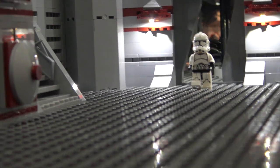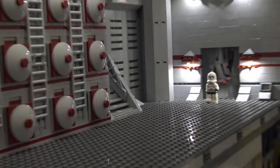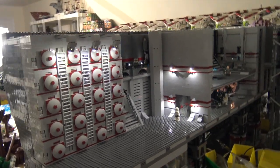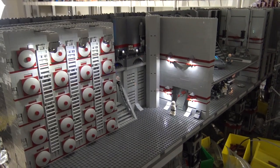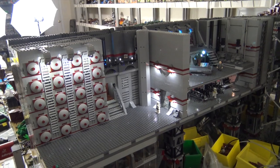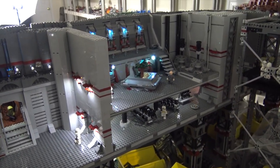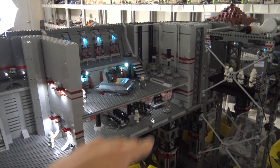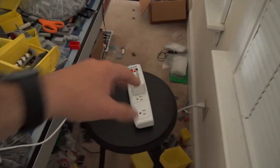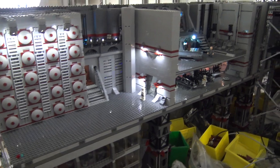Alright guys, I've completed the building part, at least, not the final details of the second floor. And there we go. It's looking nice. All the lights are working. And yeah, I don't have the other lights, the power generator lights, as well as the bottom floor lights. Don't have those on right now. I need to get myself another power adapter after that giant humongous issue.